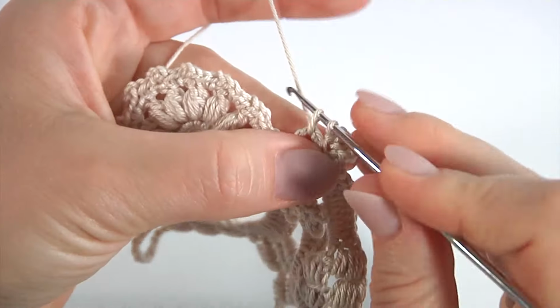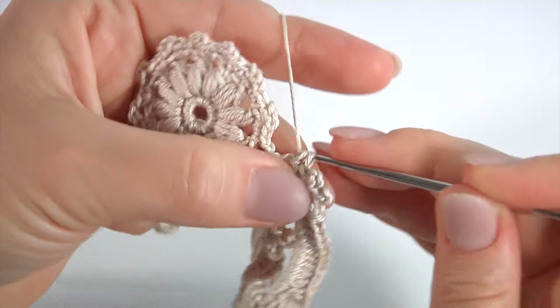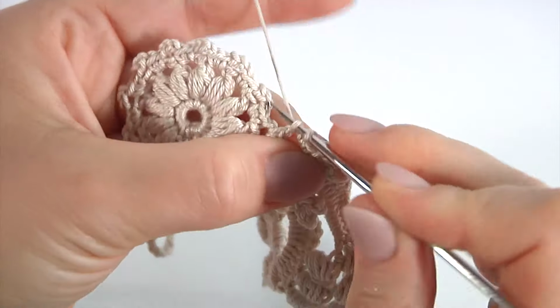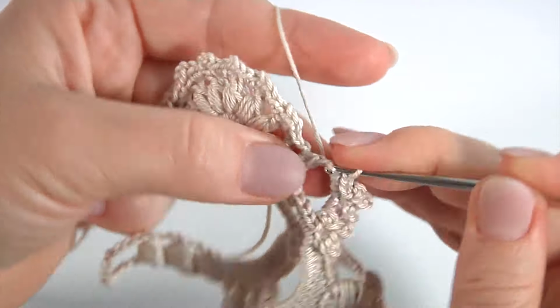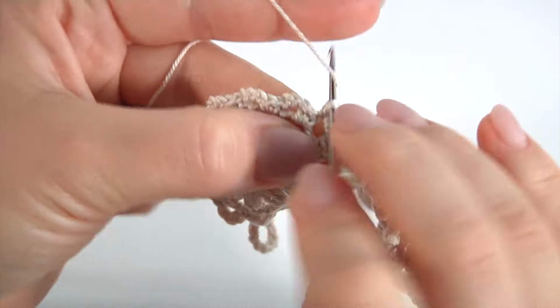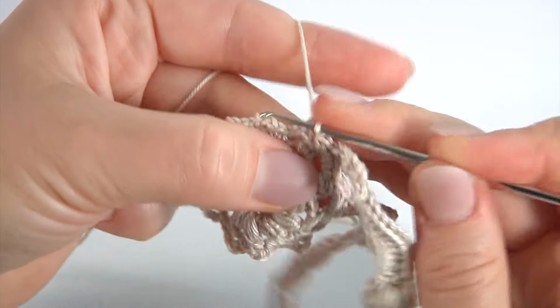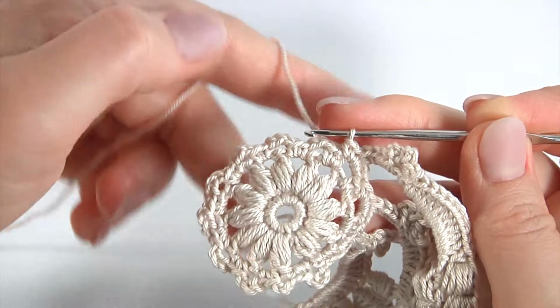1, 2, 3, 4. Make 2 single crochet into the next chain space. 1, 2. The third segment is ready.